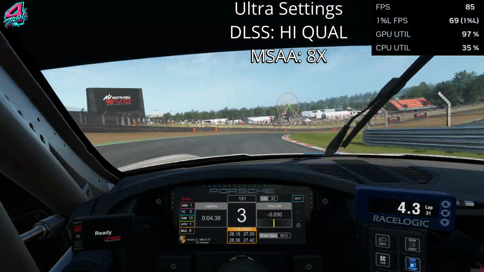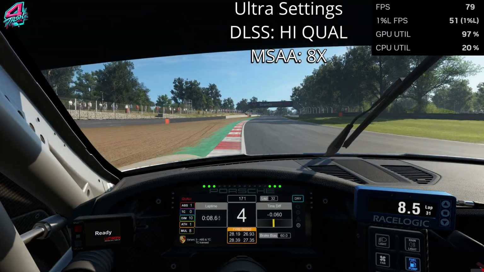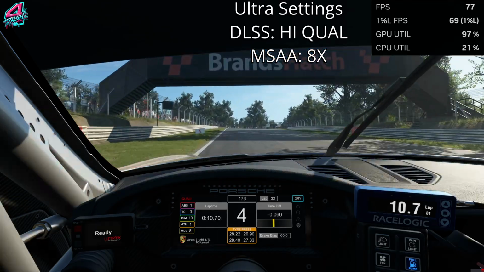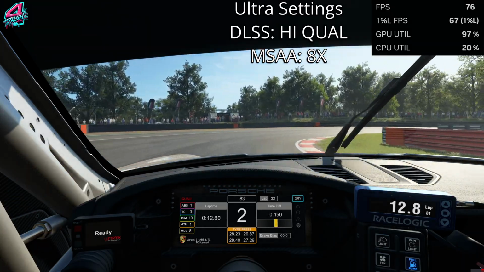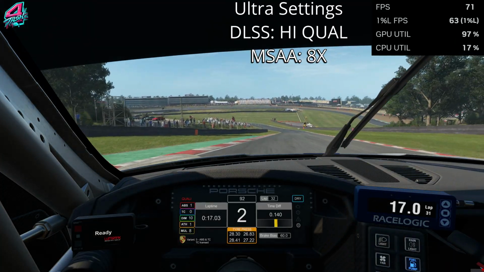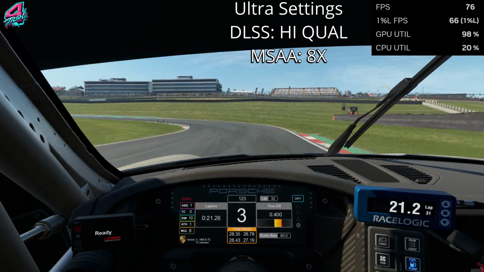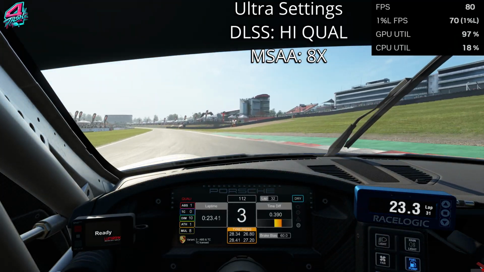So you see the difference between the performance settings and this that I normally run, high quality, 8 times. I'd sooner have my game looking good, to be honest, than running anywhere over 80 to 90 FPS. That's enough for me. I don't need any more. So I can pump the settings up to make it look really good.